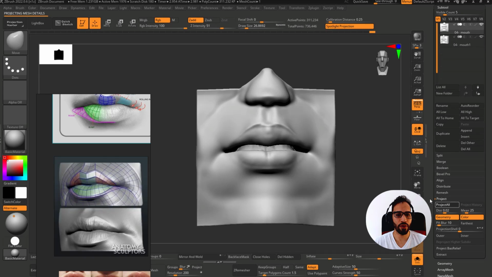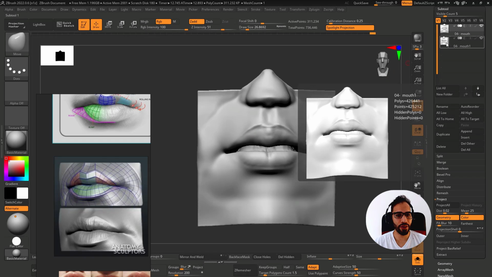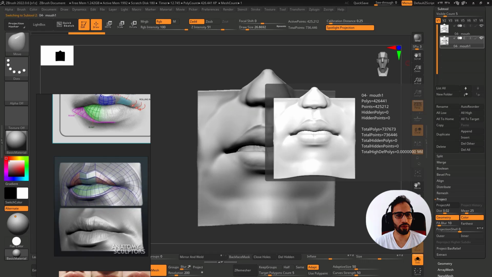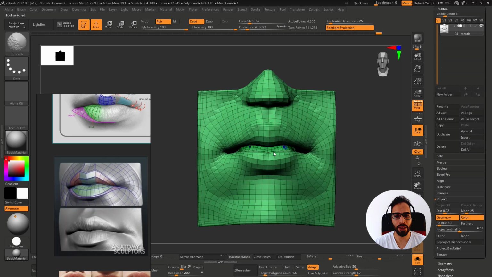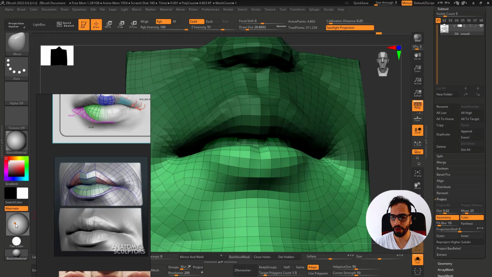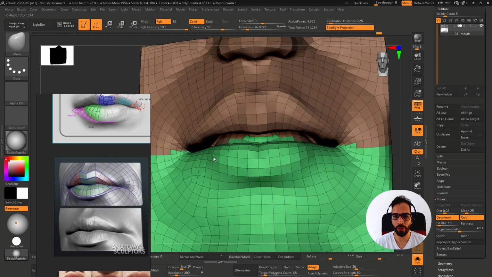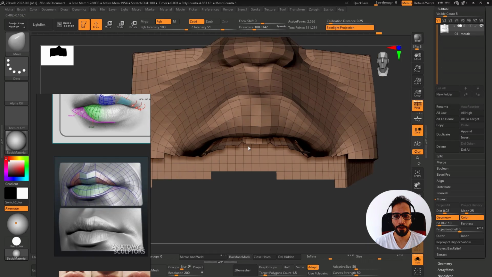Let me see here. How is that we are working with project mesh details? Probably your ZBrush can crash, so take care. And that's okay for me. From this point, we can continue. Let me see here, the polygons, yeah. So I can delete this one, the high poly. And here, I can make a mask. Let me switch the light, Ctrl W, and let me see here.